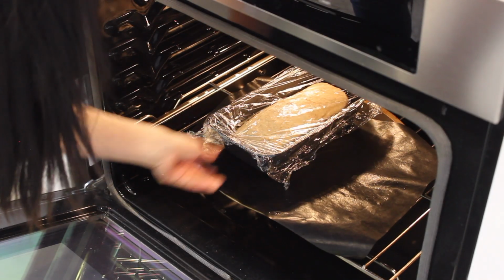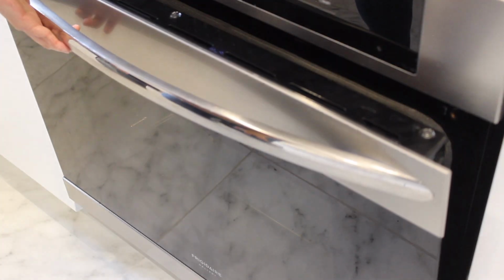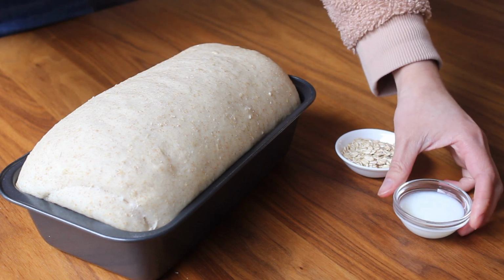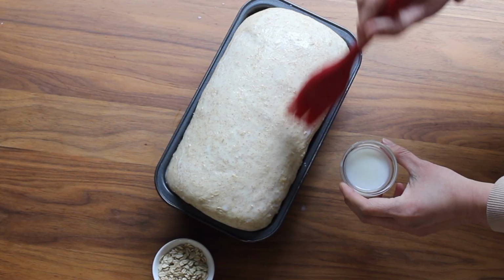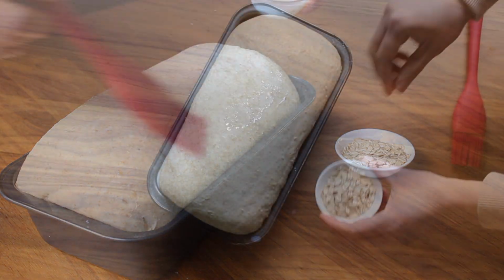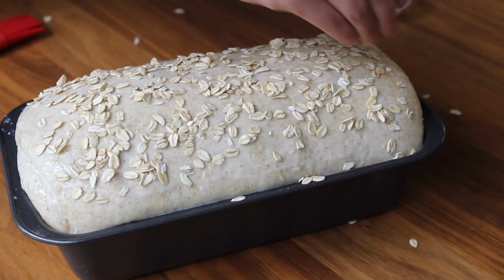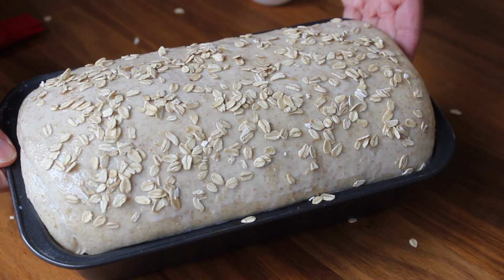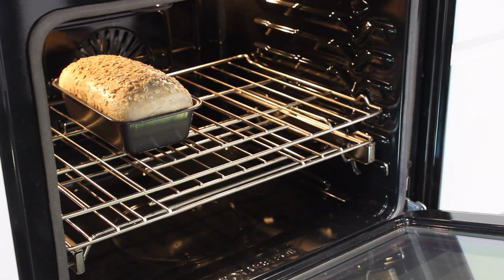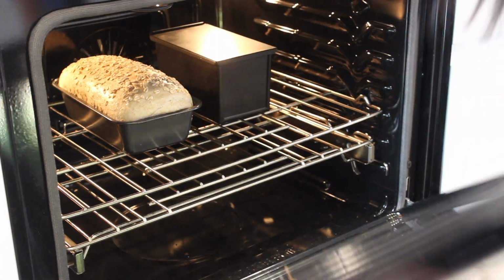Leave both loaves to rise again for another 45 minutes to 1 hour in a warm, draft-free place. Once that's done, brush the top of the classic loaf with milk and sprinkle with more oat flakes. Then into a preheated 350 degrees Fahrenheit or 175 degrees Celsius oven for 30 to 35 minutes.